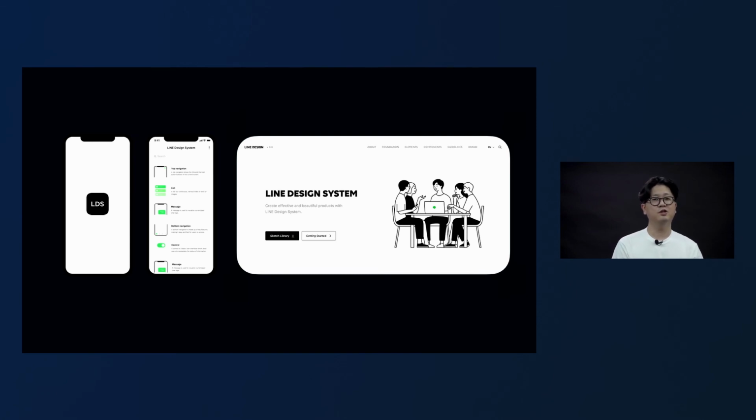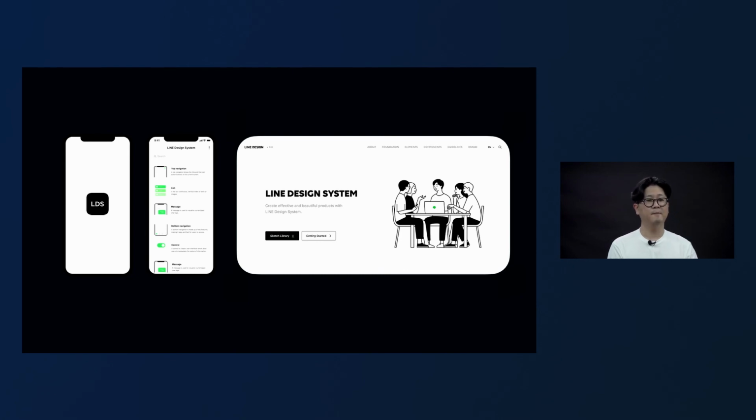The design system must be updated and shared among the members. Line Design System has a regular update and official website, and we use the application of the Line Design System to release. In the website, we have the Foundation, Sketch Design Library, and UX Guideline.